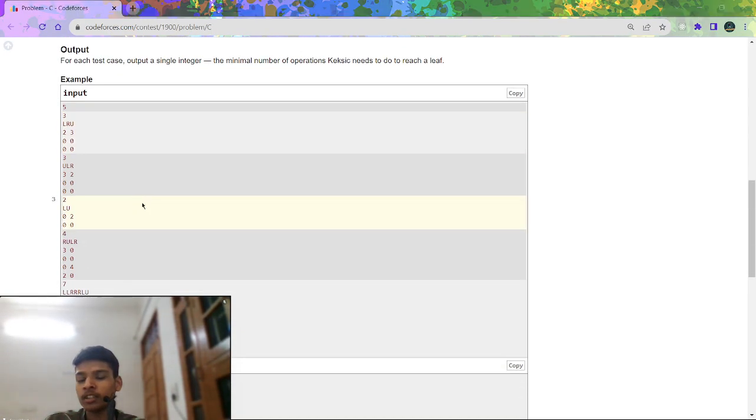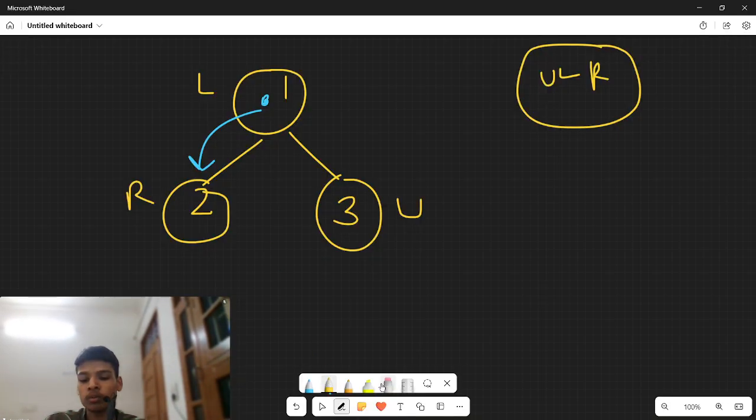But in this case, if this is not equal to L, instead it is equal to U. So you see, if I'm at vertex 1, I can only go up, right? But there is no chance.